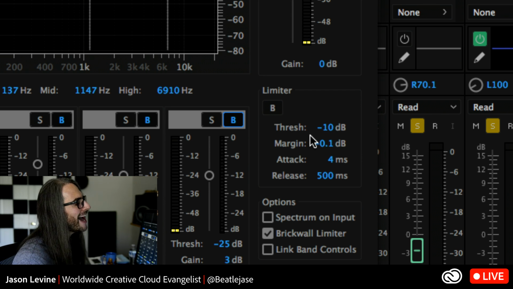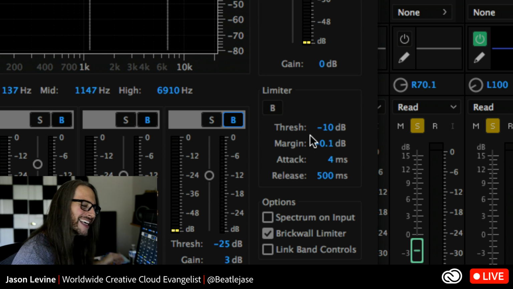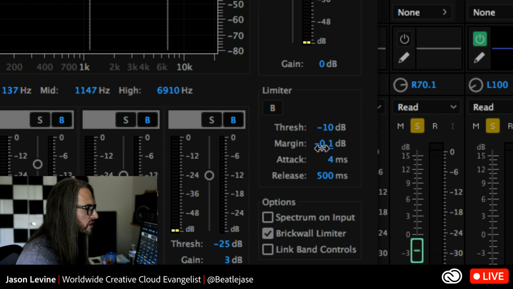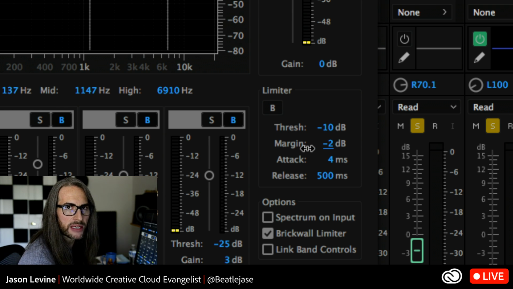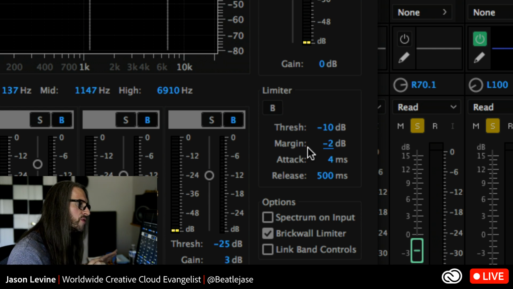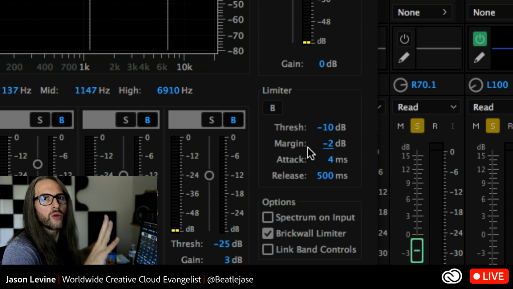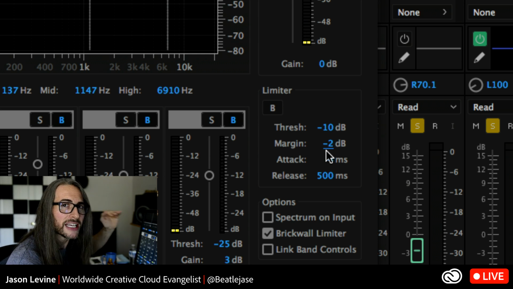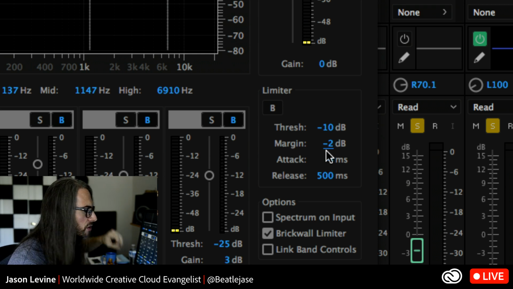You really don't. And to be honest, when we're mixing and trying to leave room for things, you're getting into kind of a scary area if you leave it quite this hot. So if I'm going to do this on either an overall mix or something like a drum track or something like that, I'll typically put this margin anywhere between -2 to -6. Just depends on where I'm going. Now again, this is just a drum track embedded within a whole series of other instruments. So I can go a little bit more aggressive here. So I'm going to set this to -2, which means I'm 2 decibels below 0 or below digital clipping.